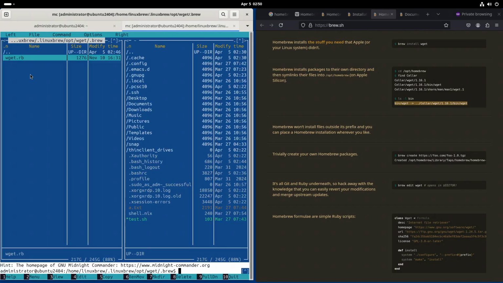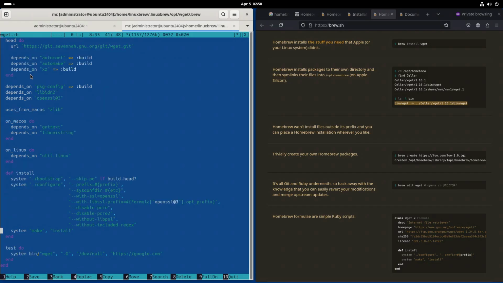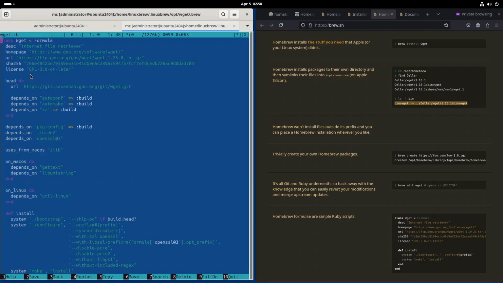Let's see if we have a text editor. This is the Midnight Commander text editor, mcedit. It's just a Ruby class that inherits from the Ruby class Formula. Description, homepage, URL, checksum, license.